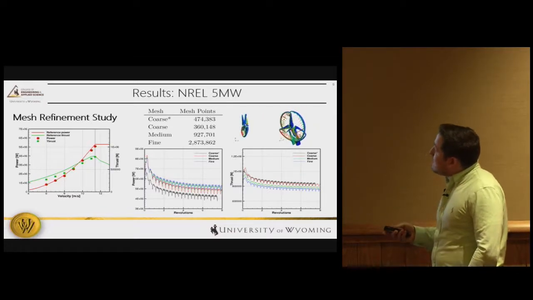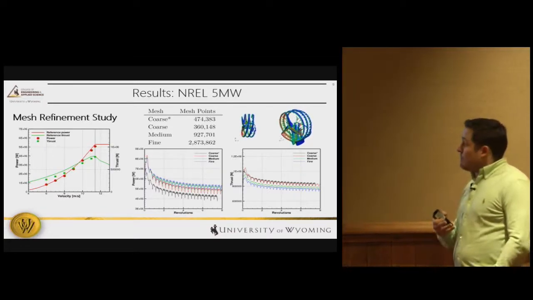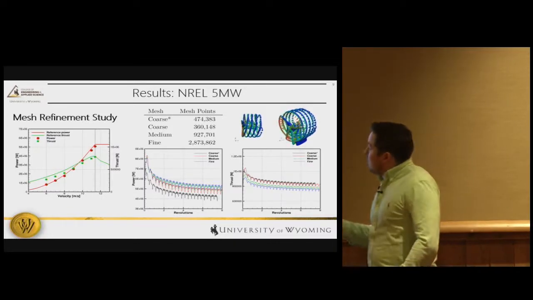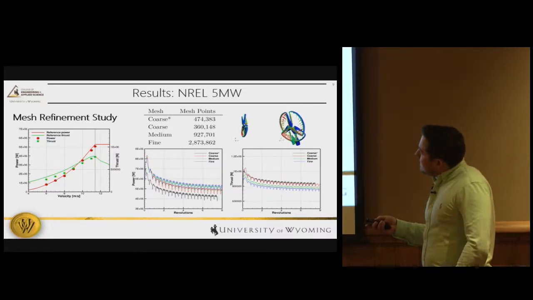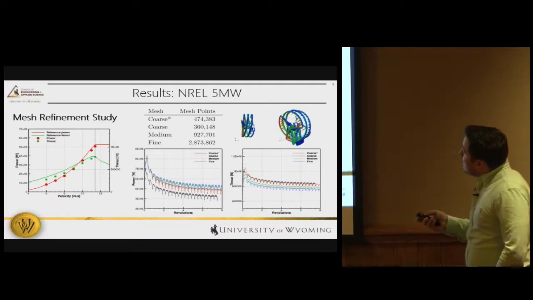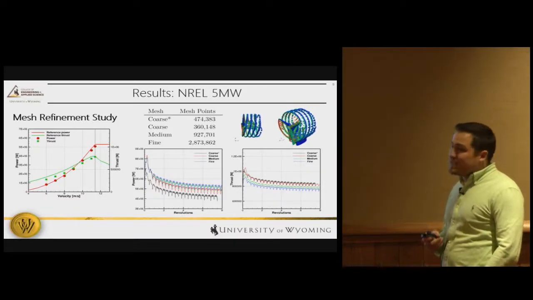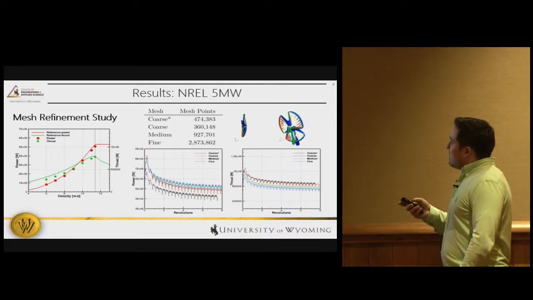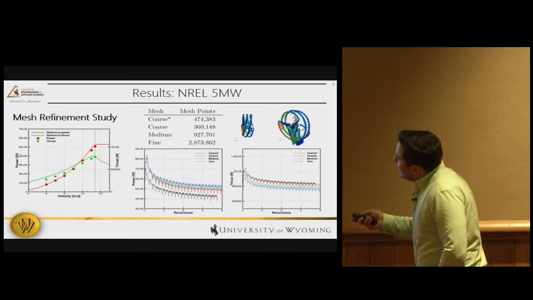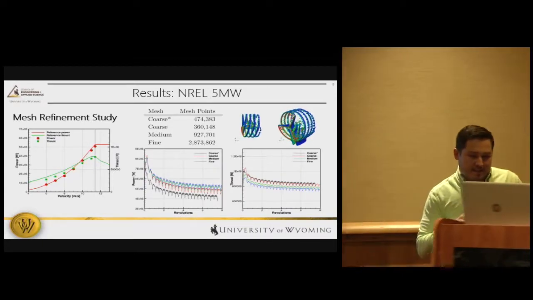These solid lines are the low fidelity model reference power and thrust. And as you can see here, we're actually getting the power, which is red, fairly well. And our thrust is a little under-predicted. But we can work in a manner to try to correct this.